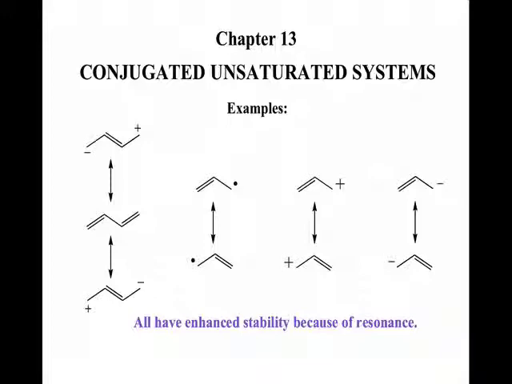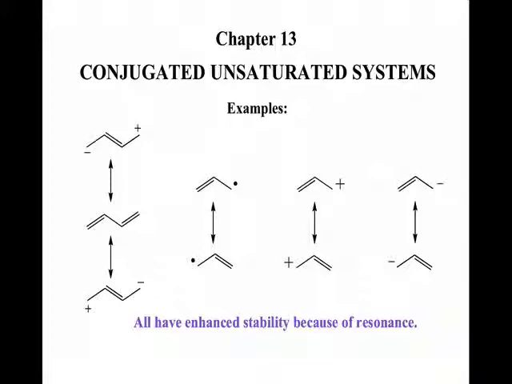Now, the same thing for the cation and the same thing for the carbanion, right? We can move these electrons. However, the arrows that we would use to show the movement of these species would be what here? For the last two, what would we use? Single barb or double barb? We would use double because we're moving a pair of electrons. We're moving the pi bond. We're going to move the pi bond from here to here, and that leaves the positive charge there. We're going to move the anion, push those two electrons here to form the pi bond, and move those two electrons onto that carbon to make the anion on that carbon, right?